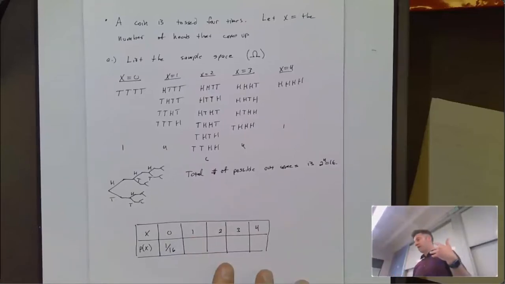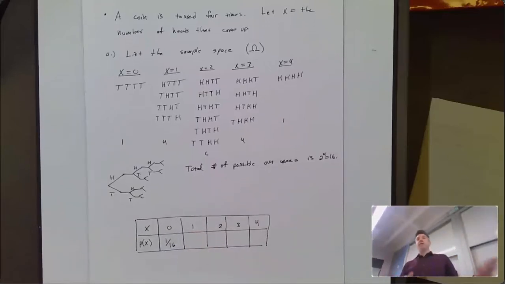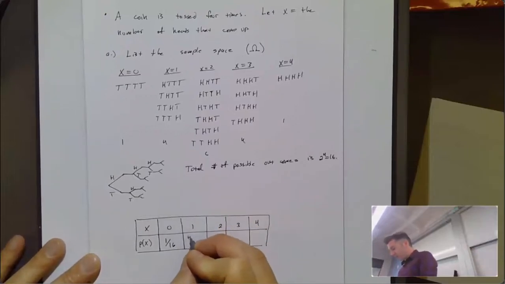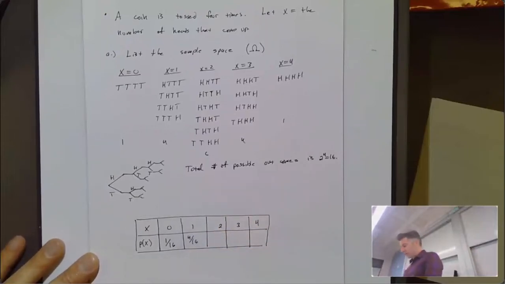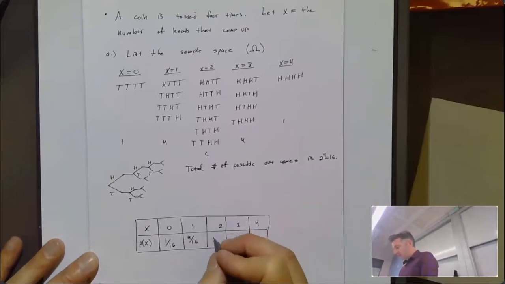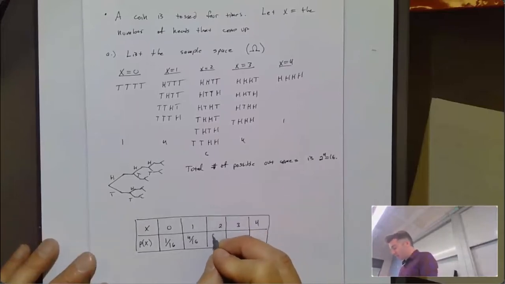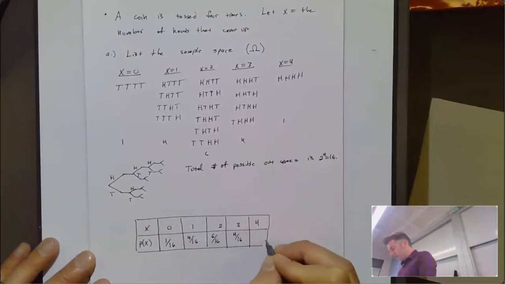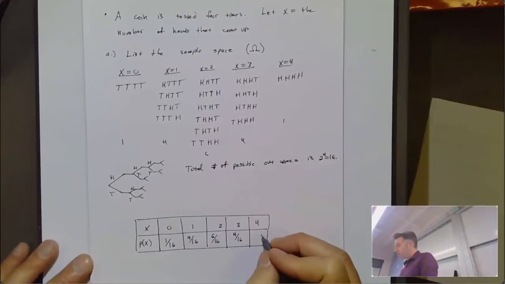In general, we don't talk about this as much in math, but the probability of something happening is the number of ways it can happen divided by the total number of possible outcomes, which is exactly what you already inferred. But if we're trying to make it more formal, that's the way we say it, right? Number of ways of getting what you want divided by the number of things that can happen. And then the probability of flipping 1 head would be 4 out of 16, which we could reduce to 1/4. The probability of getting 2 heads is 6 out of 16. The probability of 3 heads is 4 out of 16. And the probability of 4 heads is 1 out of 16.